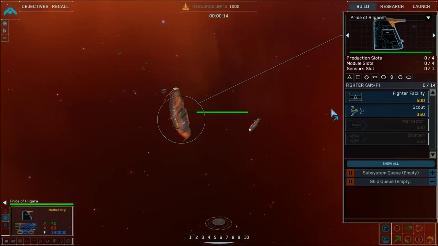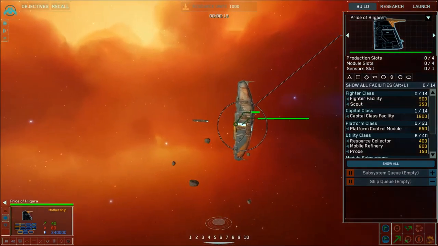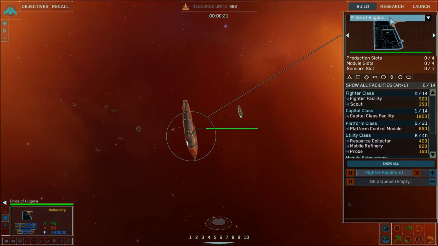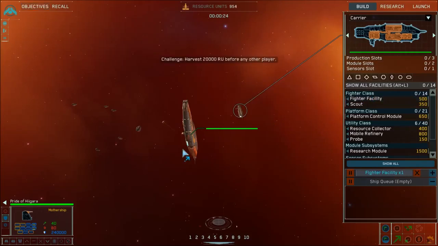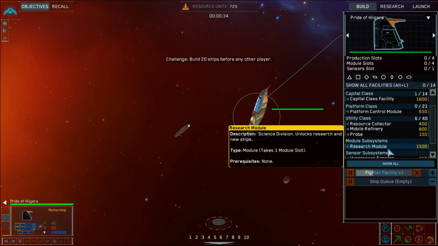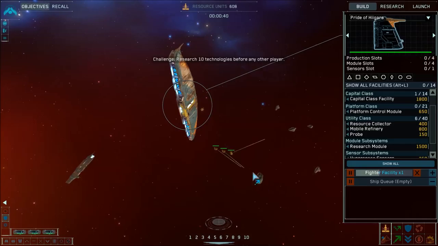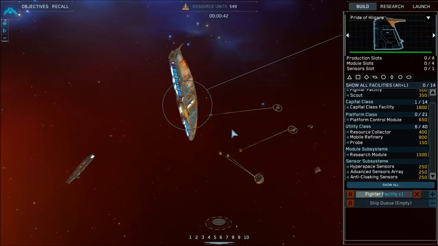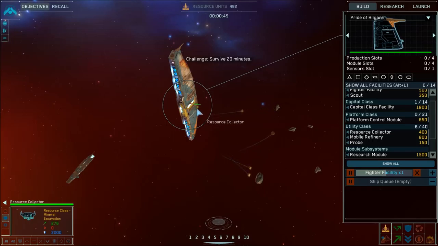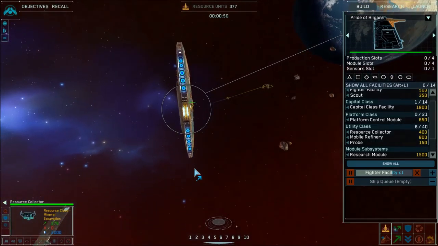We're just going to be doing a skirmish. Destroy enemy motherships, that's our goal. New challenge: harvest 20,000 resources. New challenge: destroy 20 enemy ships. New challenge: build 20 ships. New challenge: research 10 technologies. Challenges locked in. New challenge: survive 20 minutes.